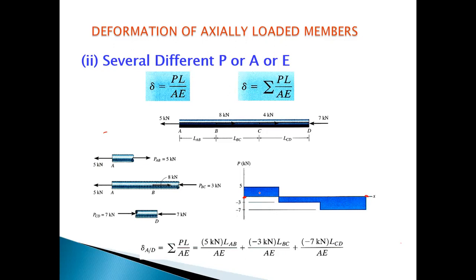From here to here, A to B, the load will be represented by this area, which is 5 kilonewton. So this is 0, 1, 2, 3, 4, 5. So this is for the length AB. Then length BC is in the negative zone because it is negative 3. So this is our representation till 3. Okay. This is a member. And then minus 7. So for the length CD or the member CD, it will be minus 7. Okay. So this is just a representation.